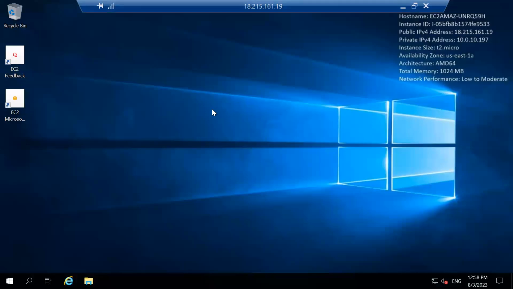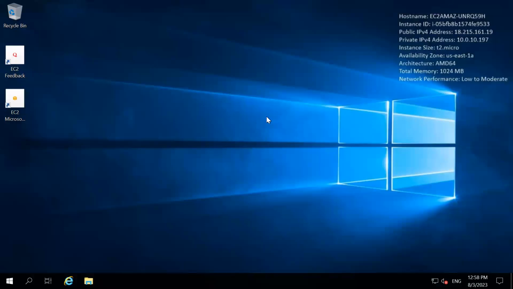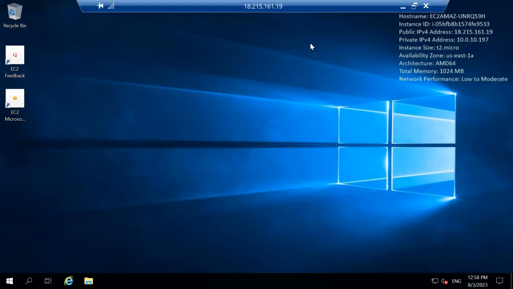Okay, so you are connected to a server which is created and given by the organization for you, where you might have installed or deployed your application, or you might have something else here to manage or maintain the server. So this is how you connect to the Windows server.